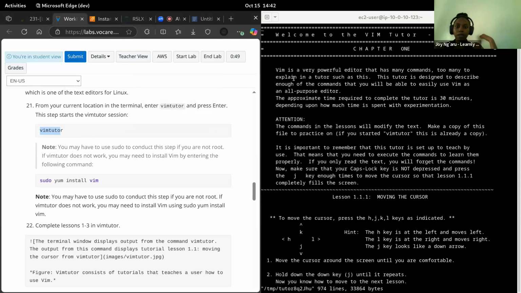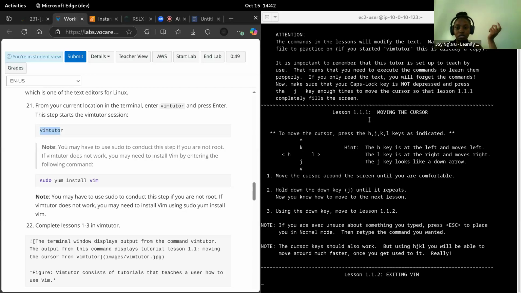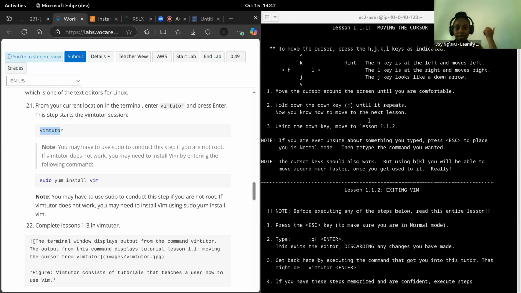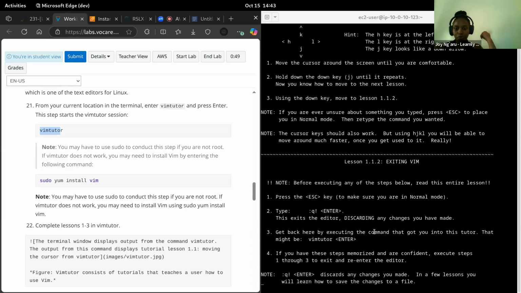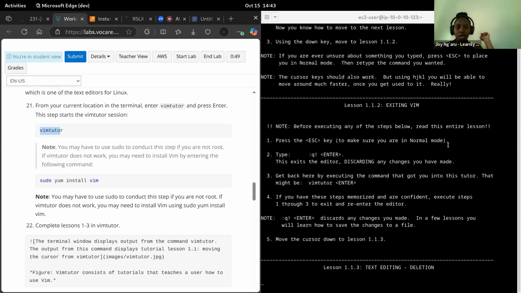All right. So Vim Tutor is where you come to read and to know what Vim is. There are a few ways that we can exit Vim. We can use escape to leave insert mode. We have this command to exit without saving changes.